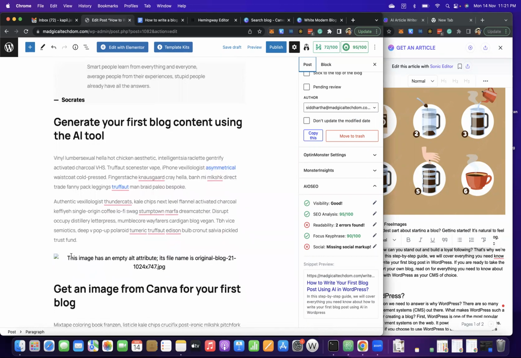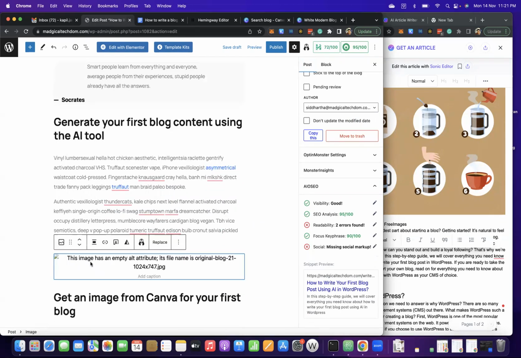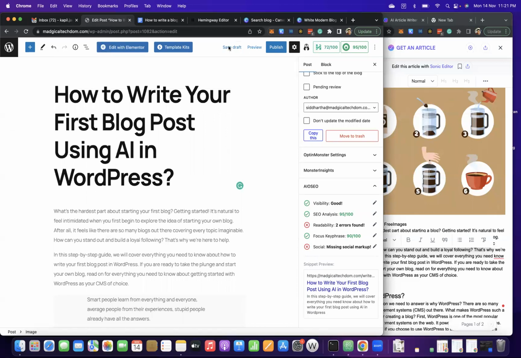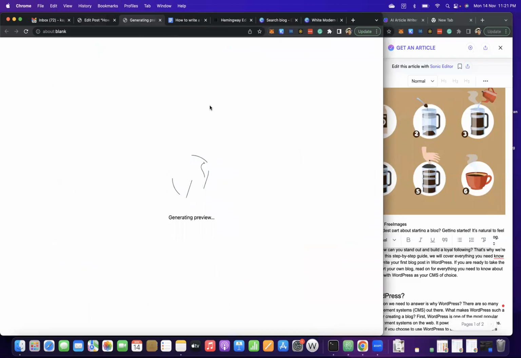I guess that's it, and maybe you can now create your blog. First, you save the draft, and maybe you can preview to see how your blog is looking.